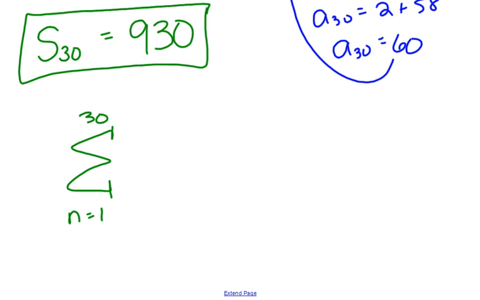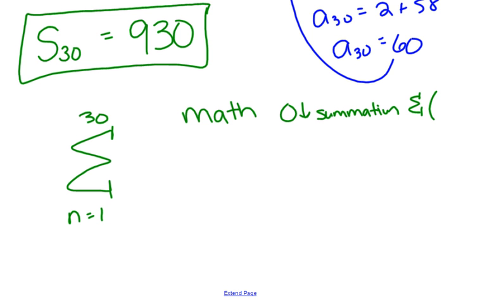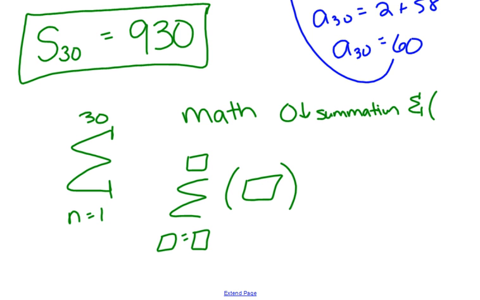So what you should push is you should go math, and then when you go to math, you go down to the 0. So at the 0, you should see it'll say summation, and then it has the sigma symbol, and then it has a parenthesis. That's what you want to be on. So hit enter on that, and then you'll see this screen right here. You'll have this and that. That's what's on your screen right now.